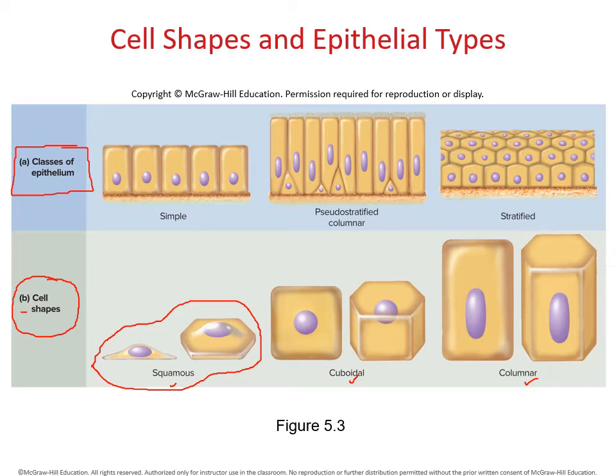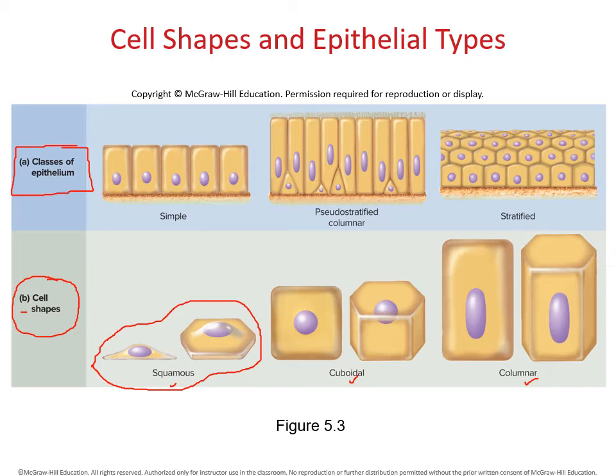Whereas if you compare the next cell, which is a cuboidal cell, it will look more like a cube, but more likely under the microscope when you're looking at an actual slide, it tends to look more like a circle. Either way, it will have a very consistent shape, whether it looks like a box or a ball. Whereas the squamous cell type is very abstract in shape. Each of them can have a slightly different arrangement than the other.